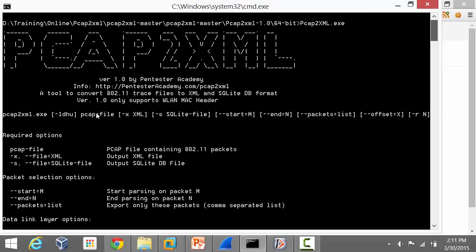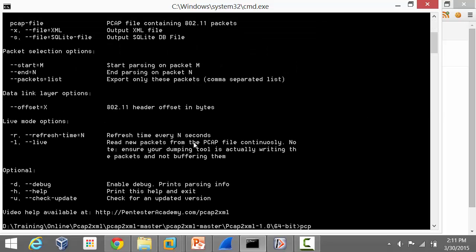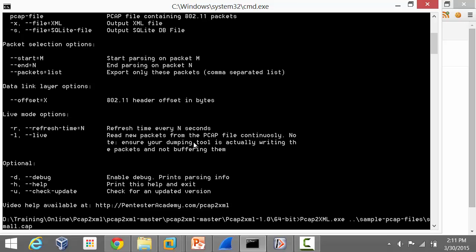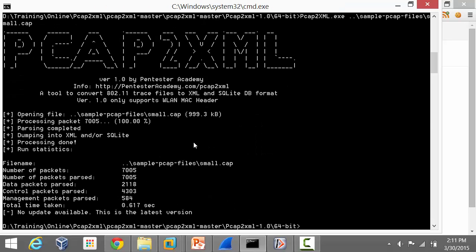Now, of course, a pcap file has to be input. Now, if you just give it a pcap file without any options, so let's say I'm going to pick up a couple of sample pcap files in here. Let's say we have small.pcap, or small.cap. Now, if you do not give any further options, the tool just parses through it, gives you an understanding of the number of packets, the number of data, control and management subtypes among those packets, and all of that analysis, right? However, it doesn't do anything beyond this.